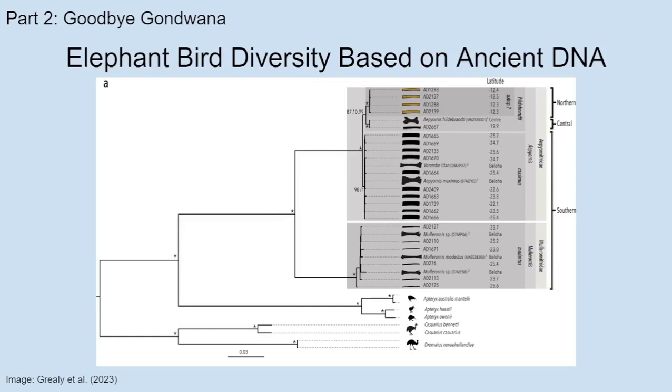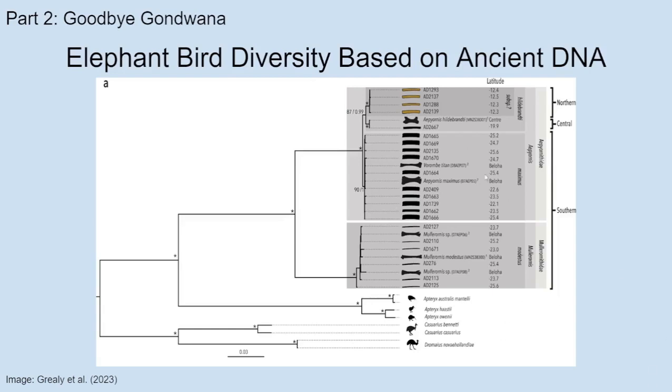And so when they analyzed these elephant bird genetic sequences, along with some of the material people had gotten out of their bones, relatively fewer, but we still have some, they were able to propose basically a new taxonomy for elephant birds. We've known for a long time that there are two major groups of elephant birds, classically considered two different genera basically: the smaller Mullerornis and the larger Aepyornis. And this study was able to confirm these two different groups.